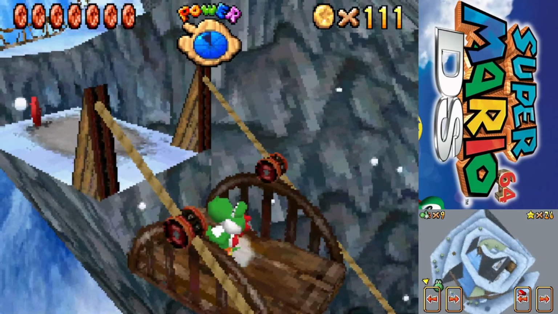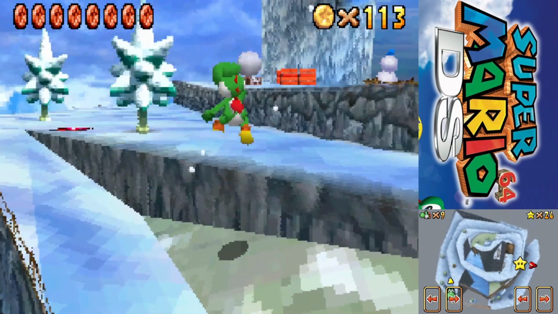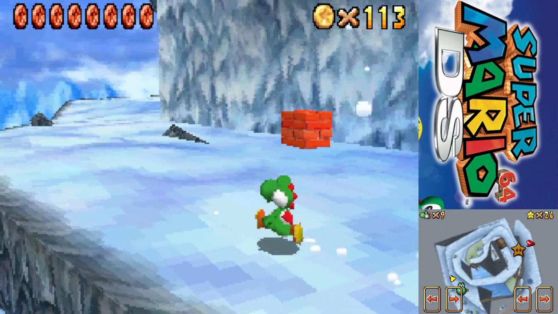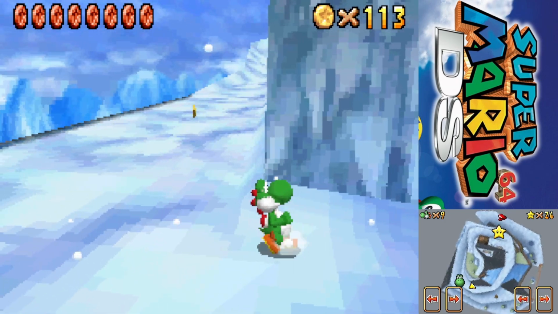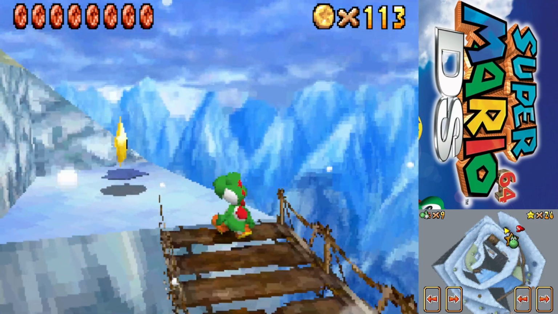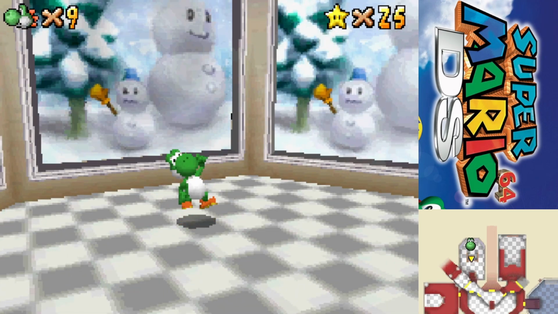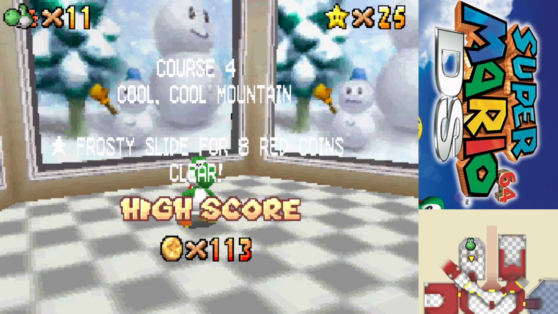I gotta say, I was right about it being right there. I should have trusted my instincts. Why am I singing? I should probably stop. I'm going the wrong way. I want to go this way. And then we just go up to this bridge, jump, hover, and star obtained. Thankfully, we got it. Boku Mountain. Slide for 8 red coins.